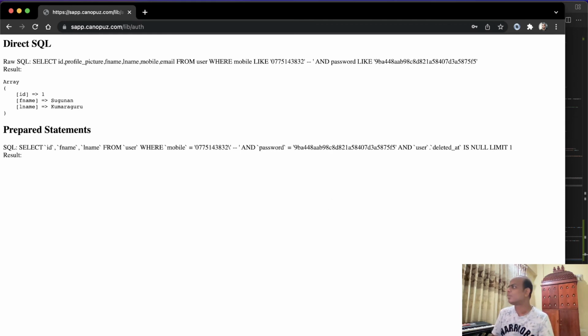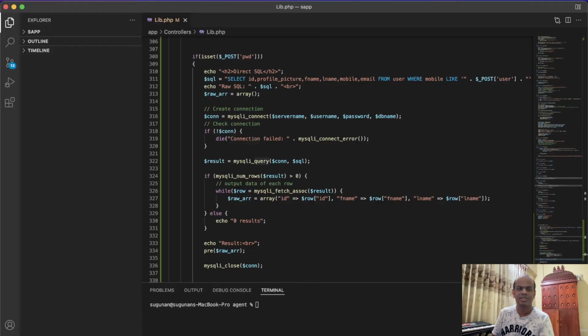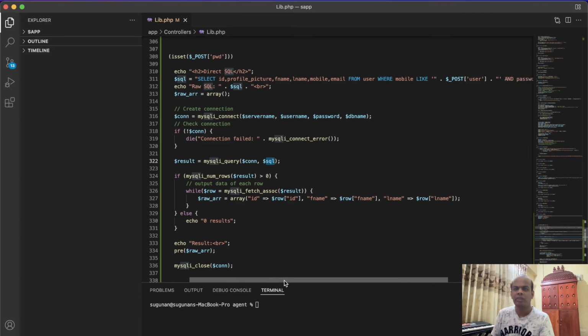So now let's go to the code and see how the code is doing the prevention, or how I did the vulnerable code. The first portion is I am doing a manual SQL. Then I am simply running the connection, username, password, server details already defined and utilized. Then I am executing the query on top of the connection, this is the SQL query, then taking the value out. So see how I modeled the query.